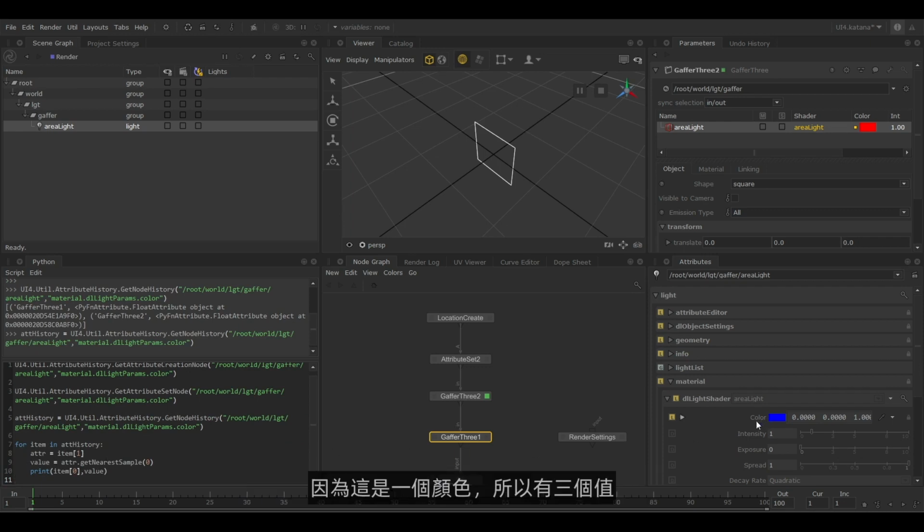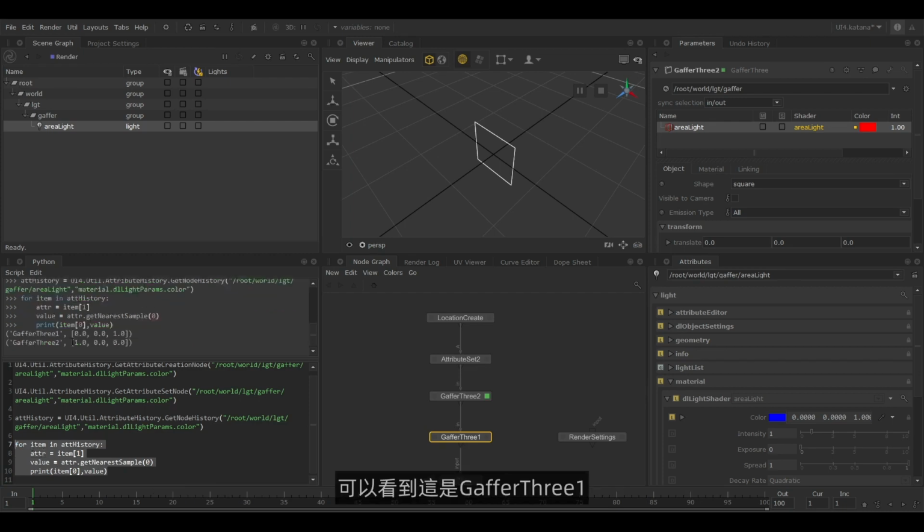And now because this is a color, it has 3 values, so we're going to use the get nearest sample. It's going to return us a list, and then we can print the node that it's come from and the value that it gave it. Just going to run this, and we can see that the Gaffer3.1 was setting it as blue, and Gaffer3.2 was setting it as red.